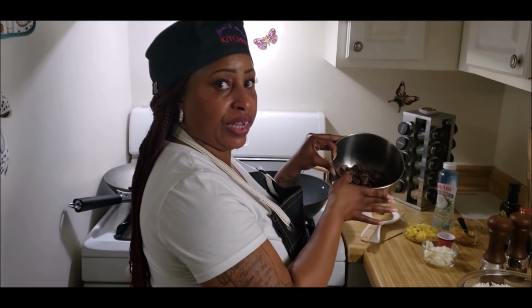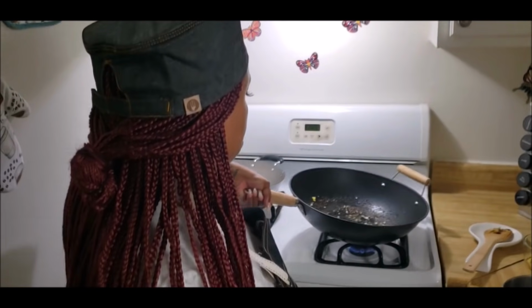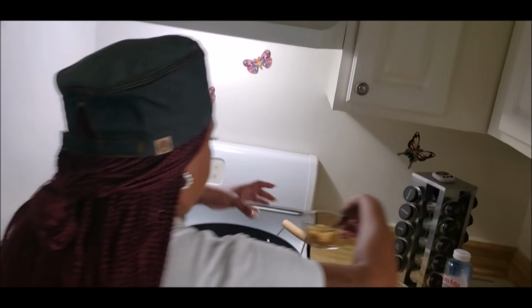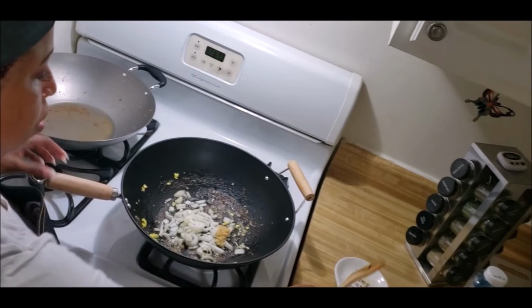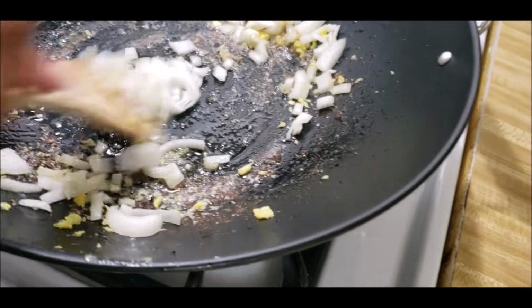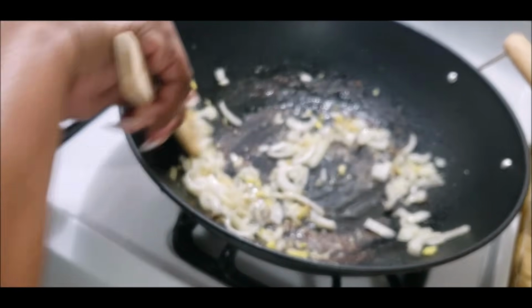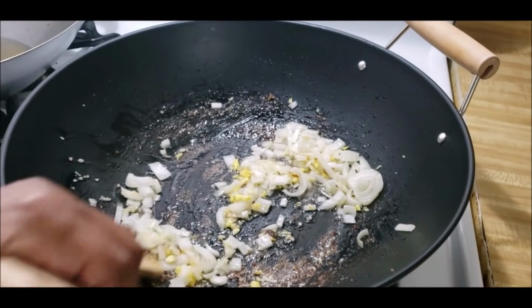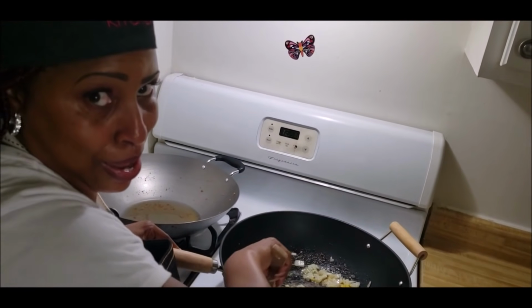Now that our meat is all finished, let's finish the rest of this meal. Okay, so now we have that on. Now what we want to do is add these onions in here. Chop those onions in there. We want to add just a little bit of garlic, not too much. Stir it around and get all that stirred up in there like that. There we go. Don't be afraid to stir that. Ooh, yes, yes, yes.